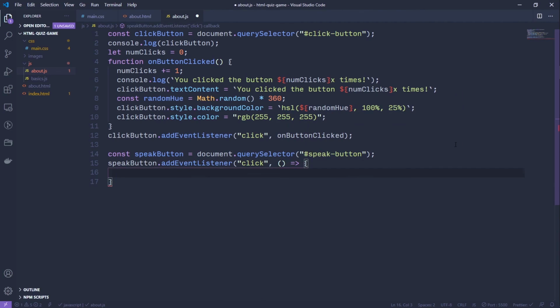So remember we saw a different way to declare a function using what's called an arrow function. So this is just a function that I'm defining in line, as opposed to what we did here where we created a function and then we passed in the name of the function. So this will be equivalent. We are just taking some lines of code and making sure that they are bound to the click event.